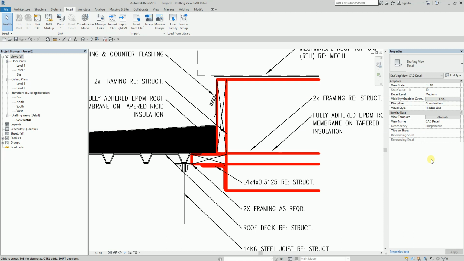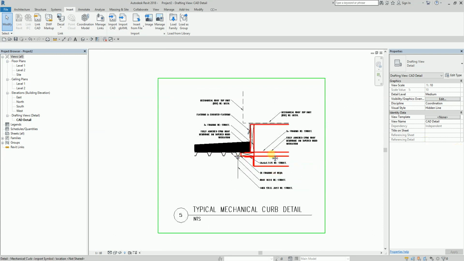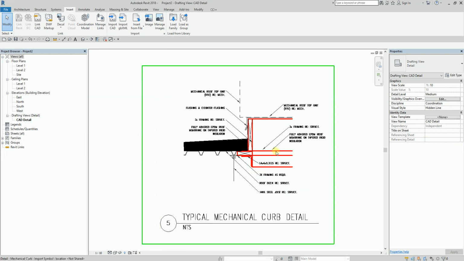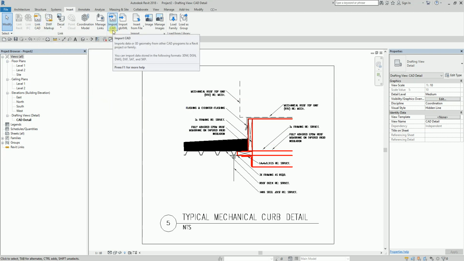Okay, so that is what will happen. Now, most of the time, what we use is linking CAD, not importing a CAD file. Because first of all, if you import a CAD file in your Revit project, it increases the file size of your Revit.